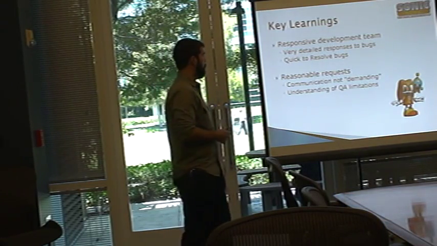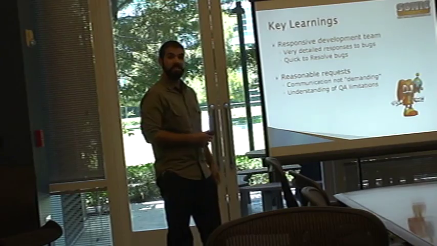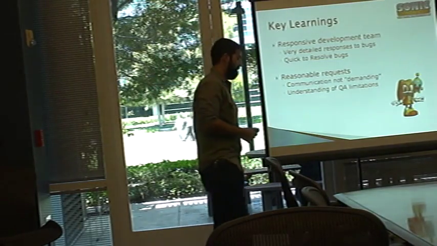Reasonable requests. Some development teams, as you guys might be aware, are very demanding in the way they speak to us, what they ask of us. It's a very demanding attitude and tone. Not this team. They were very reasonable, very understanding of our limitations in QA, especially at the beginning. There was a hardware issue, which we'll cover in a minute. But they were very understanding. They were not demanding, they were not pressuring. They understood what QA is about and what we need to do to accomplish our task, and likewise we accomplished the task. They were very pleasant to work with.